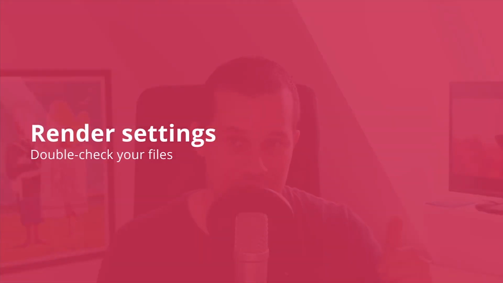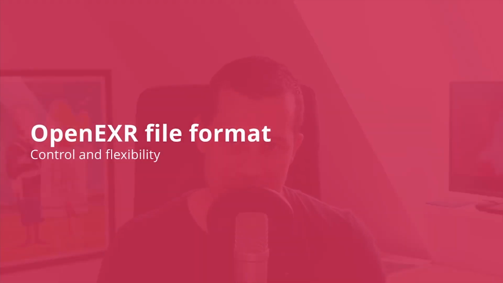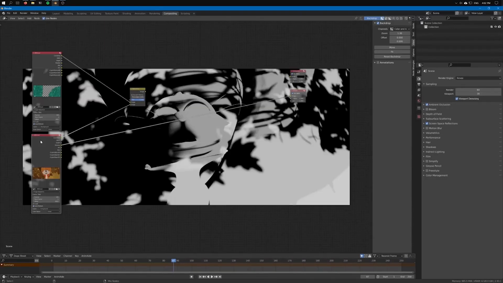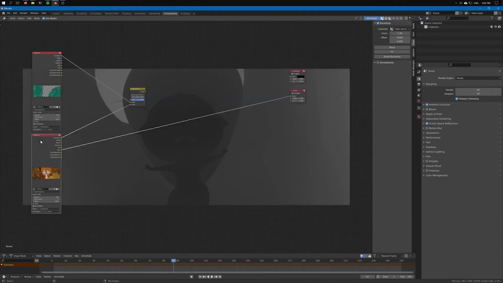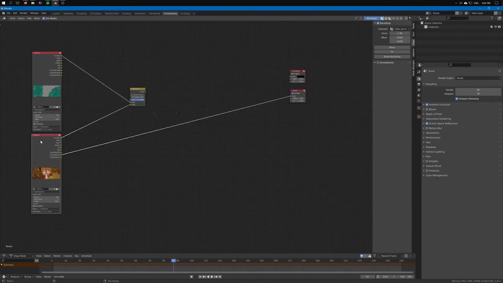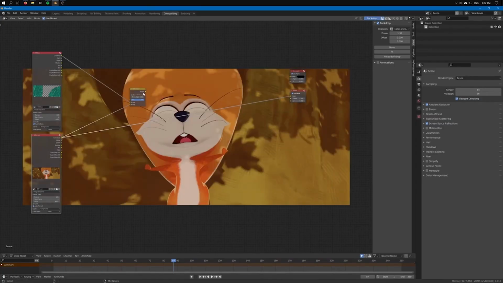Once the test version is perfect, double and even triple check all the render settings: the render engine, the sampling, shadow quality, resolution, amount of frames, everything. If you'd like to have total control and flexibility during the compositing, then render every single frame as OpenEXR files. This file format is great as it keeps the image in the highest quality and keeps additional information about the image in layers. But don't forget to activate the render passes in Blender.